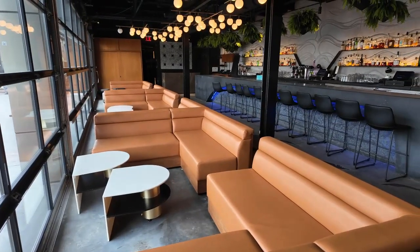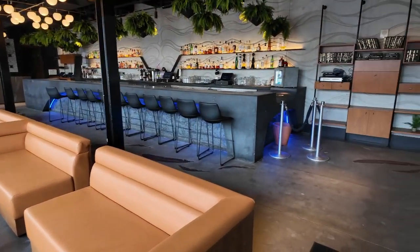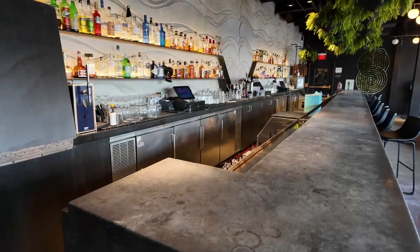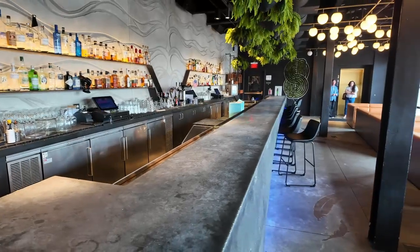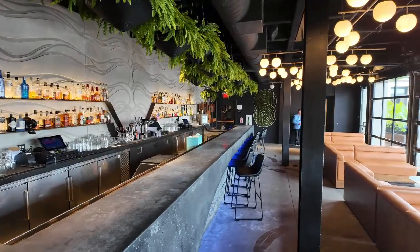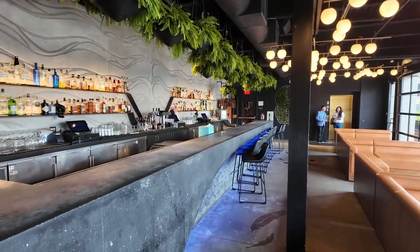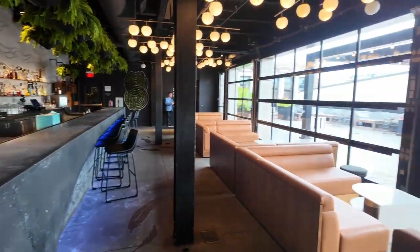And then we're going to take you upstairs to the top deck to the Stratus Lounge. This is kind of like a boutique hotel roof deck, kind of New York vibe. There is a little bit of food here. You have drinks up here. This is indoor and outdoor. As you can see, these giant kind of garage door windows open up. Plenty of seating up here. The bar is massive. So great spot if you are hanging out in Philly.